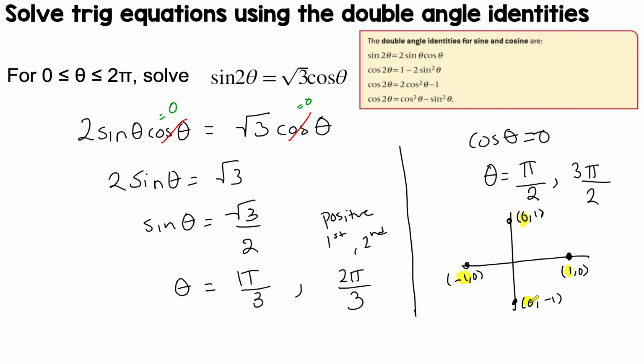At angle 0, cos is equal to 1. At angle 90, or pi over 2, cos is equal to 0. At angle pi, or 180, cos is equal to negative 1. And at angle 270, or 3 pi over 2, cos is equal to 0. So this is where it happens, and these are also part of the special exact values. So these are your other values. In total we have 4 solutions: 1, 2, 3, and 4.